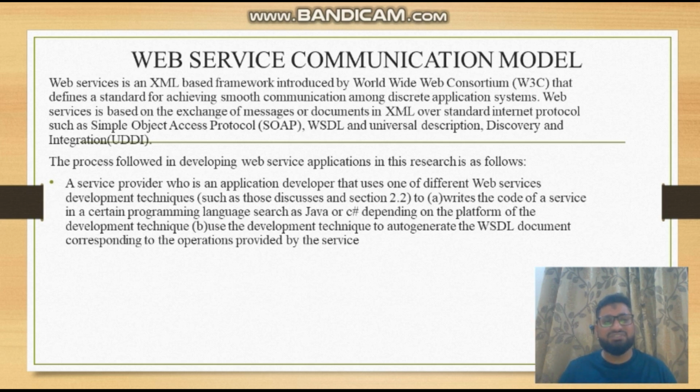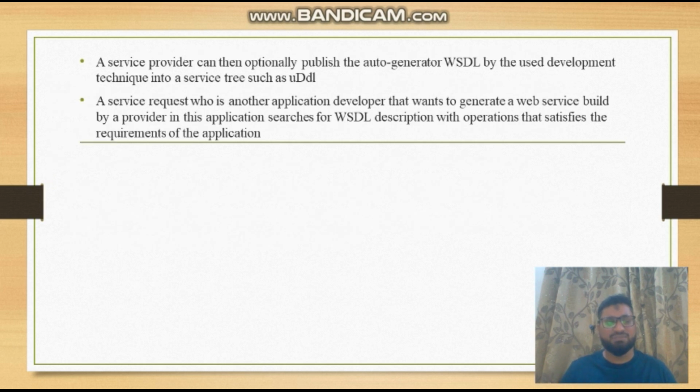The process followed in developing a web services application is this. A service provider, who is an application developer, uses one of the different web service development techniques to write the code of the service in a certain programming language such as Java or C#, depending on the platform of the development technique. Use the development technique to auto-generate the WSDL document corresponding to the operations provided by the service.